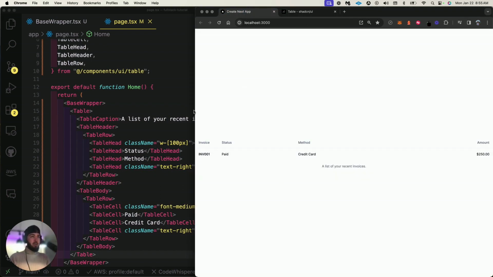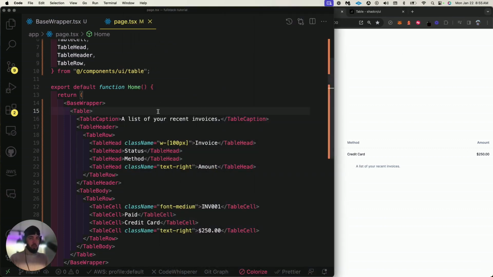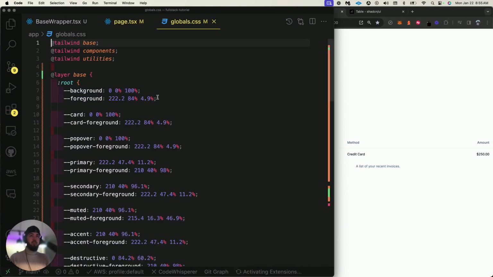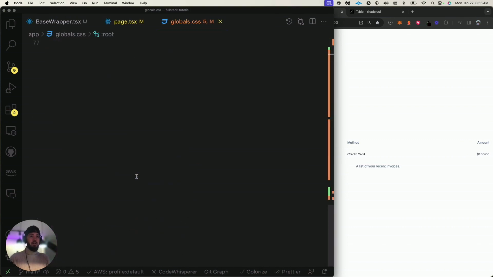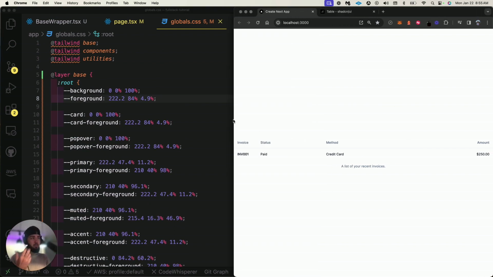Oh, and you can see that the background changed on us. That's how we know we installed shadcn properly, just the configuration of light and dark mode. If we go to our CSS file, we should see that it's either the CSS file or the tailwind config, but the fact that it's in light mode now lets us know that we installed shadcn correctly.